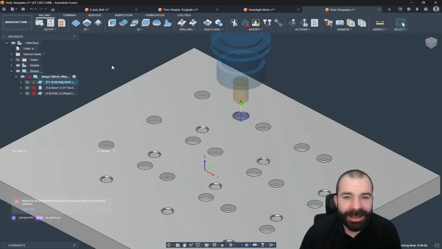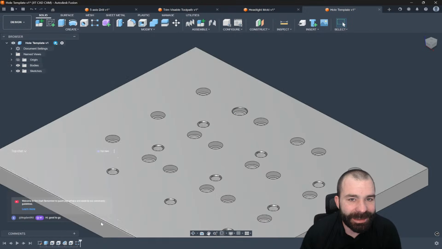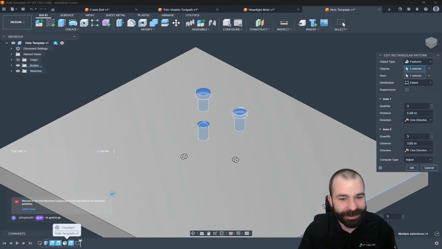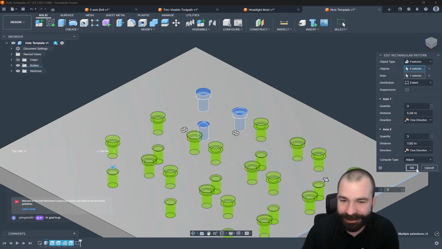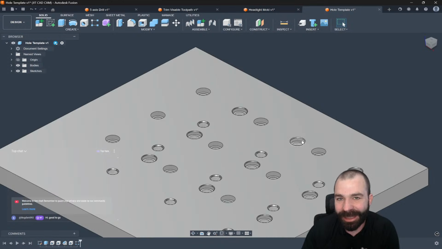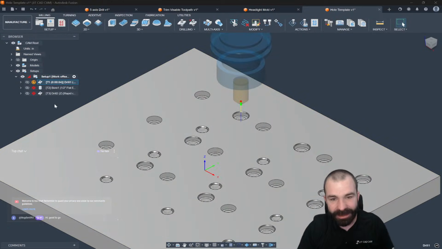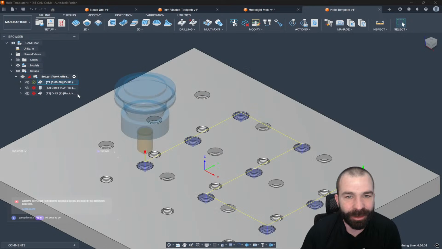So now the fun. Let's go back to design. Is it going to be easier to fix this in design? Yep. All righty. So when we chamfer these guys, we chamfered that one. I did a pattern of features. I failed to add the chamfer to the pattern. Now you can see we have a lot of holes with chamfers on them. Back to manufacture. Let's regenerate and see if we can find all those automatically.